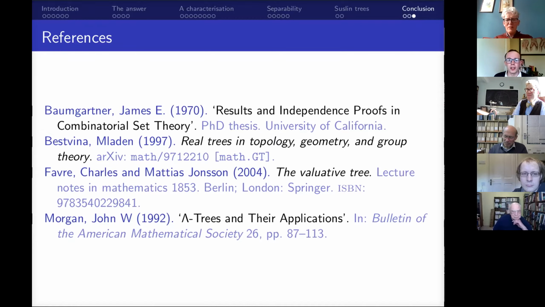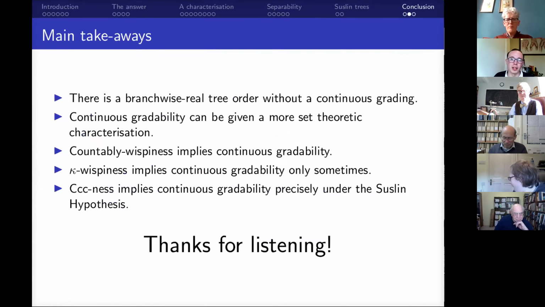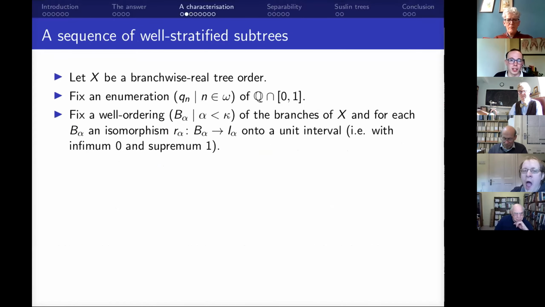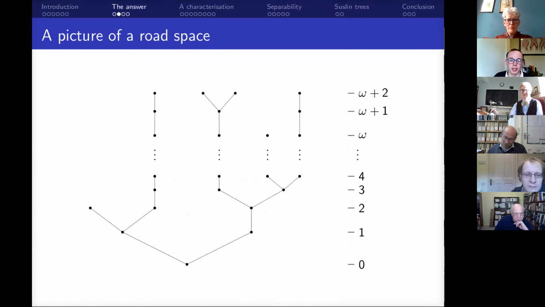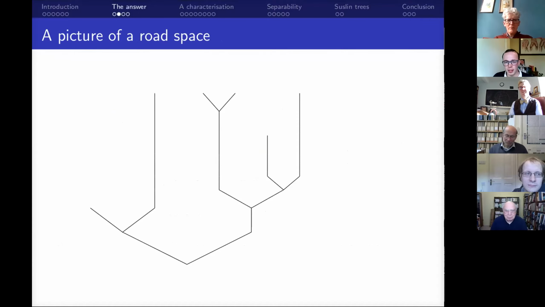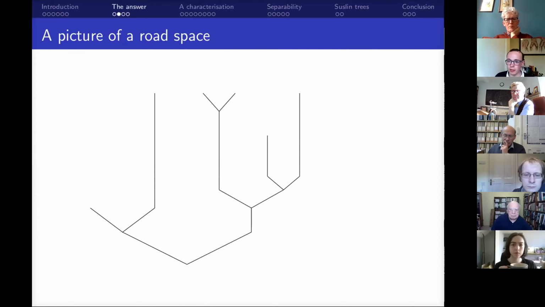Not so much. The reason is because when we take the R-tree of an Aronszajn tree or of any tree, we often lose this notion of levels. So for example, if we just have a look at this picture here, where I take the R-tree, a lot of these levels get lost. And so this somehow means that the notion of level doesn't have such a natural correspondent on the R-tree side. So this is why I haven't been looking so much at these refinements of the questions that might produce different kinds of Aronszajn tree.